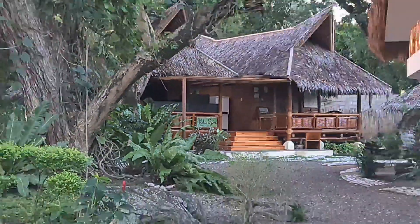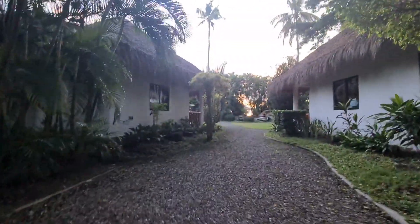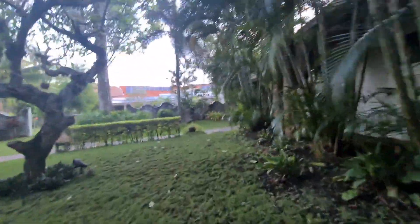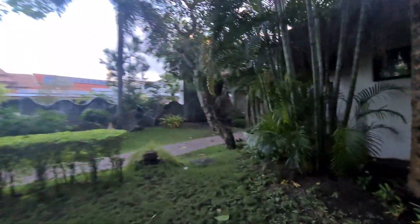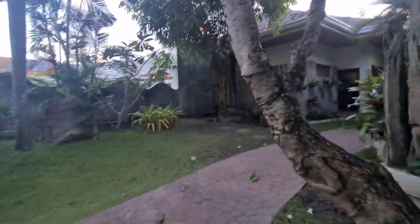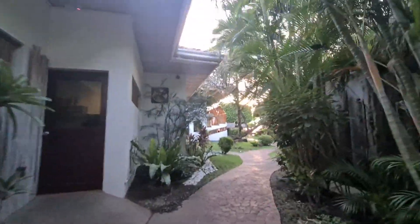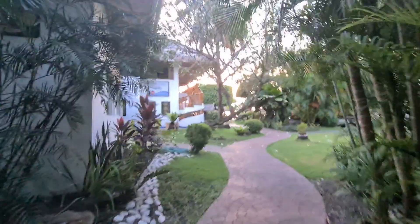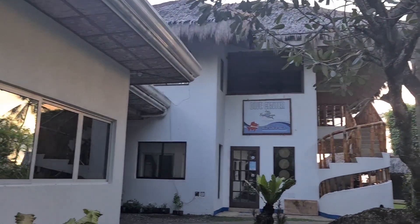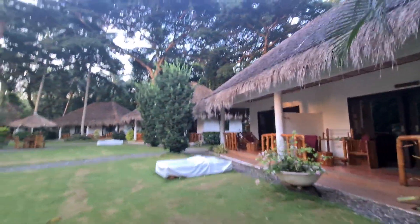I'm zooming in because I'm a little far away. I also took a shortcut to the left and picked some flowers — there are lots of colors. I picked some flowers and put them in my ears because I like it and they smell good. This is the entrance on the way to the swimming pool on the right side and the bar, and on the left side is the equipment area for diving.